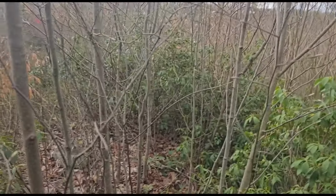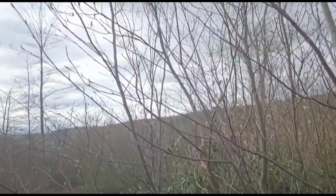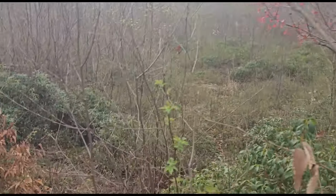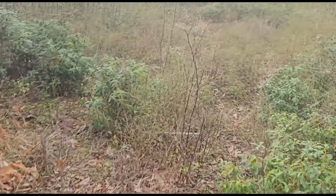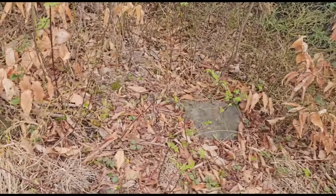Now I see it's thick right here, but it looks like I see a clearing up ahead. So I'm taking you with me, bear with me, because it's very thick in here, and it's not that easy to maneuver through until I get over here. Yeah, you see it opens up a little bit here. I've never been back through here before.